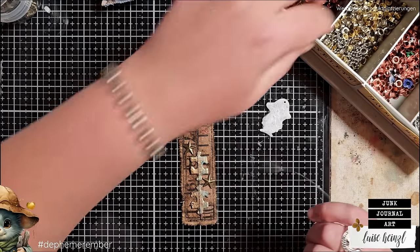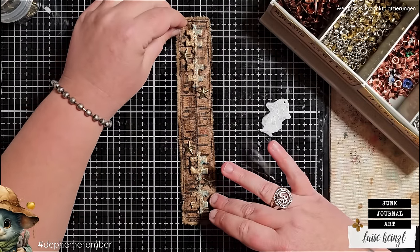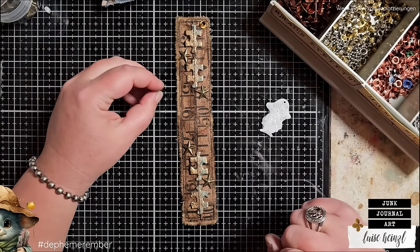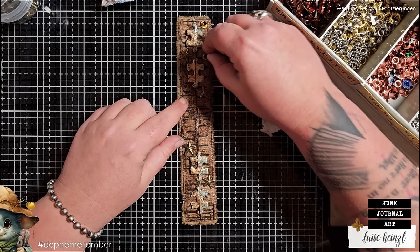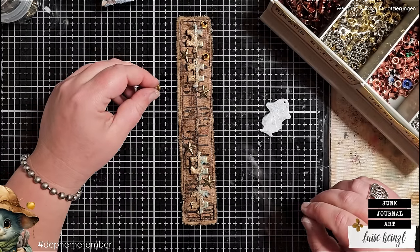And then I want to make this bracelet a little more, you know, it shall look a little bit more cool and not so, like, yeah, you know, I have a problem with being cool. Is there a need to be cool? I don't know, but I want to have this a little bit stylish.